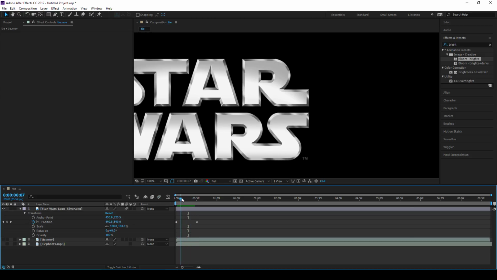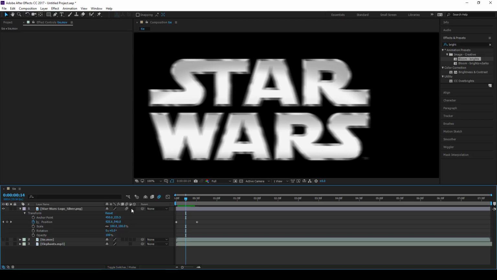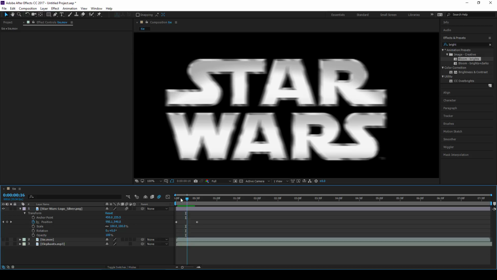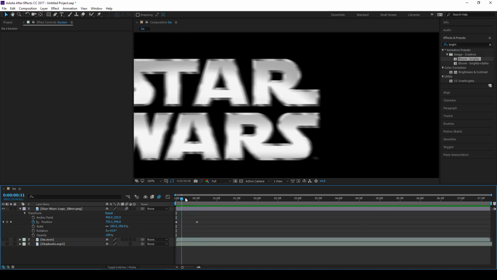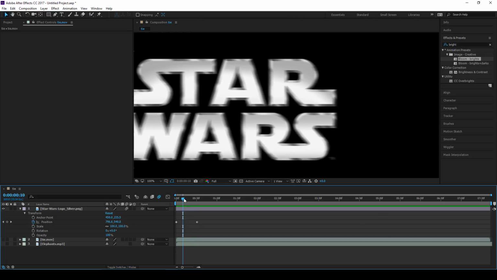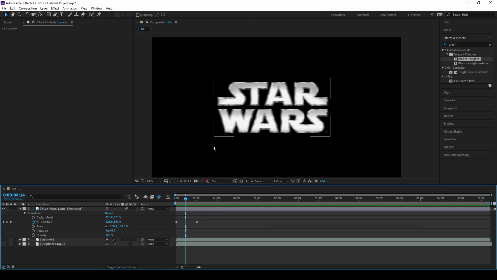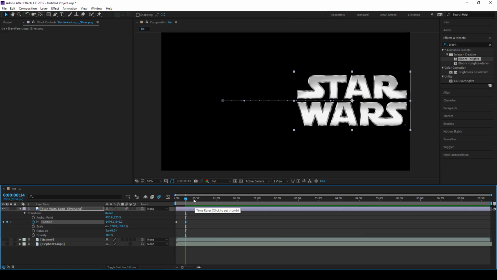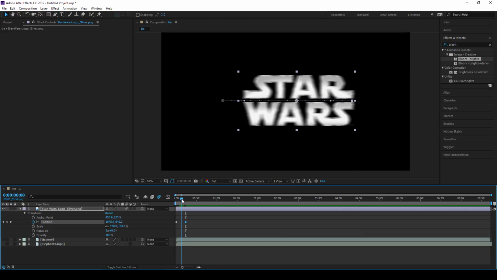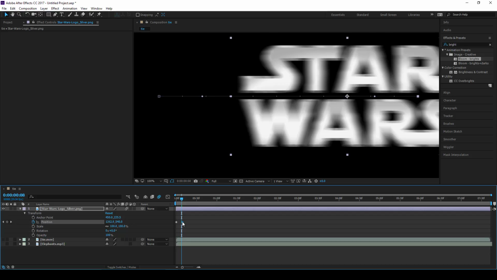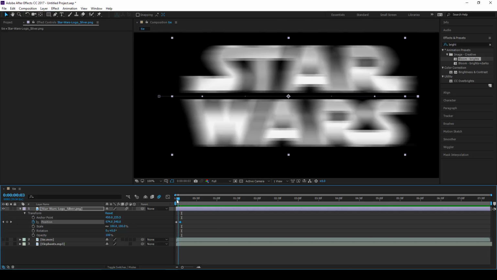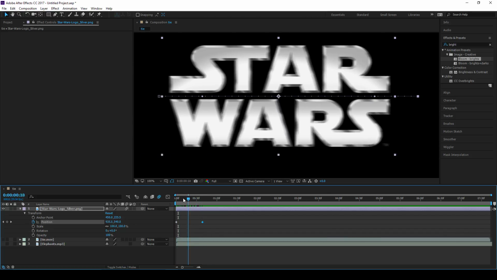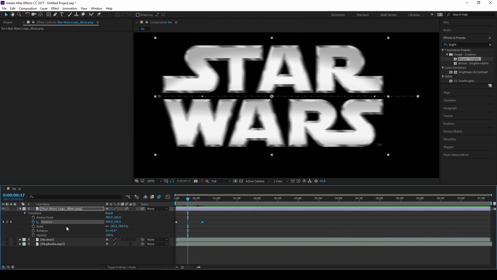So no motion blur, motion blur. Same goes if I turn it off here. No motion blur, motion blur. There we are. So that's a pretty neat effect. So let's play that. Yeah. If I was to close up, let's just zoom out a little bit. If I was to close up this gap and make the whole thing a little quicker, the motion blur will increase to represent the speed that's going. So look at that now. So that's pretty clever. All right, that's the motion blur.